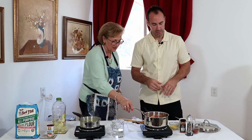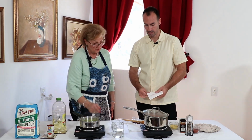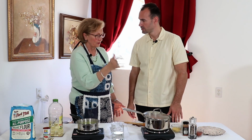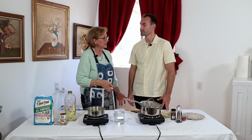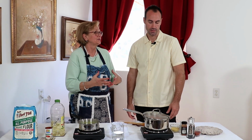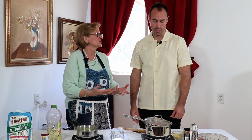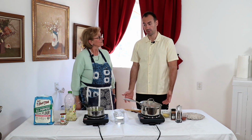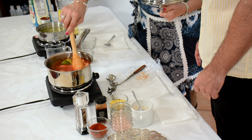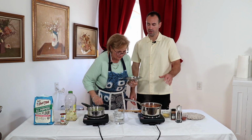Okay, now can we cover this? Yes. It's slowly starting to get a little bit of a simmer. Good. First the little fire, and then we're going to switch. Yeah, let it get going. It has to simmer until the onion and the celery are tender. Gotcha. But I personally always eat it in the soup. I love that. You like to keep it, but you don't have to. If you serve it to somebody, you can take it out. This is just for flavor. That's all. So it's pretty simple. I'm going to try the taste because it's boiling, and if I need to add some tomato sauce or paste, whatever, we're going to add some.